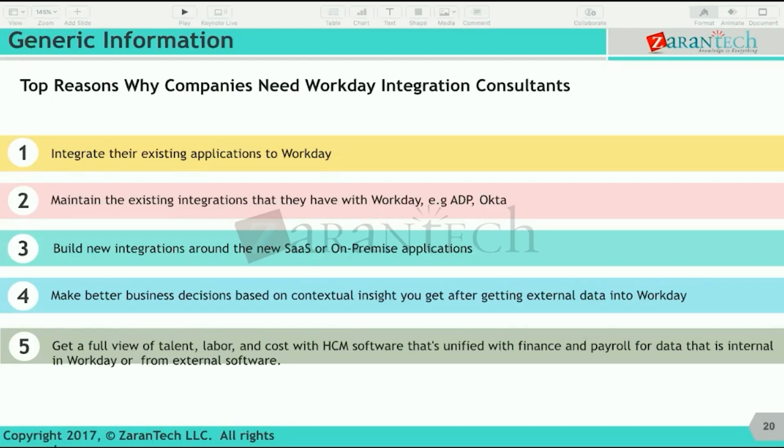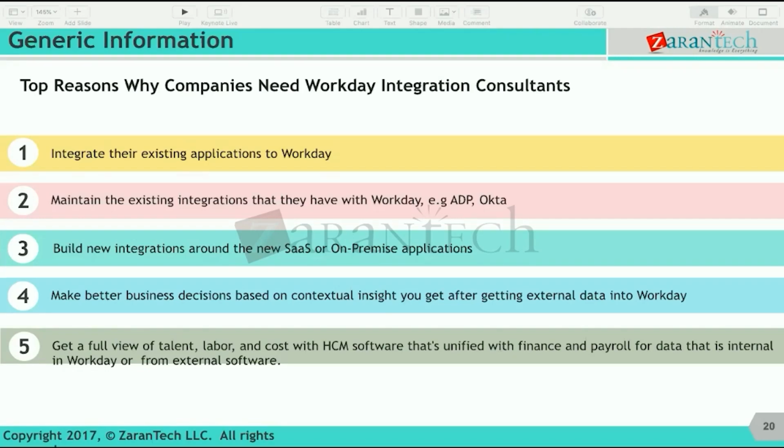So you want to bring in data from different systems into Workday. Let's say you want to set up an integration between Workday and Indeed or Workday and Monster, right? You want to get that data in the system. But again, they need people who can really use that data and understand that data, build reports on that data that are going to give them actionable insight into Workday.